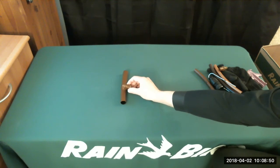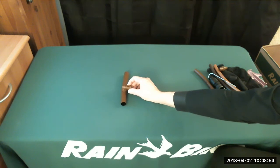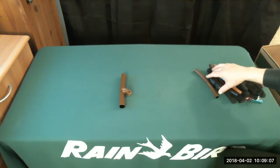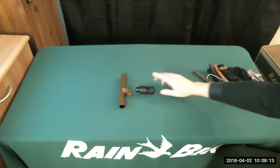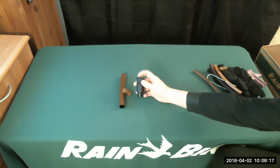It is a hands-on demonstration, which is nice to have something to talk from. So if you have everything there, even if you don't use it all, they're always going to ask for something that you don't have, and we're going to have most of it between this package and the displays. So you've got the QF, you could talk about that. You can also talk about the twist lock fittings and the cap.